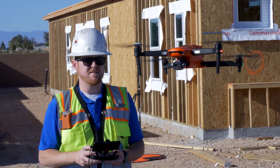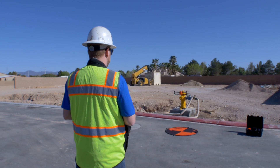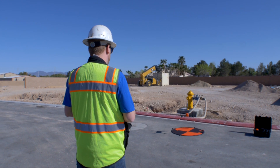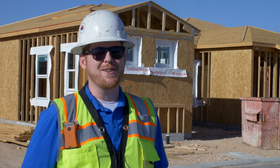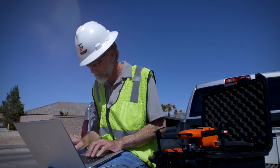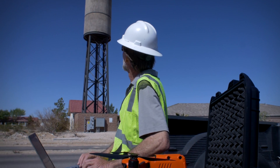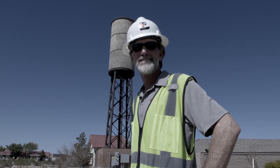One of the cool things that Autel has put into the EVO 2 is an onboard memory that you can record to, for those of us who may have forgotten their SD card before their flights. This tool has become invaluable for our business in the time it saves us, the safety that it gives us, and it is extremely efficient. I can't imagine doing my job now without the EVO 2.